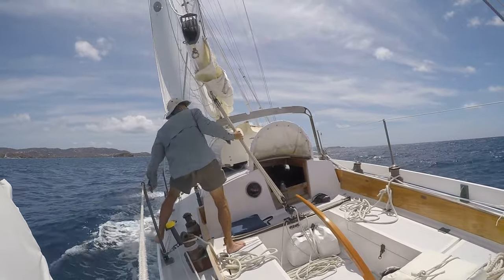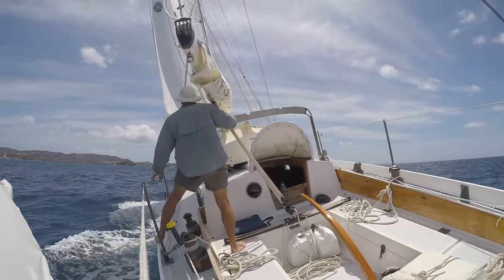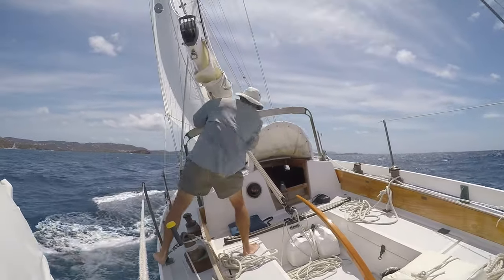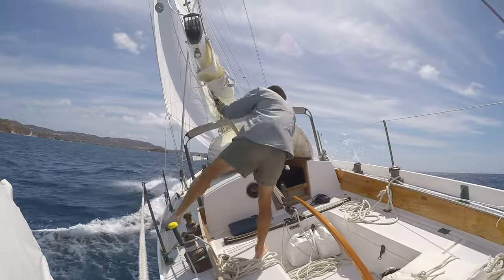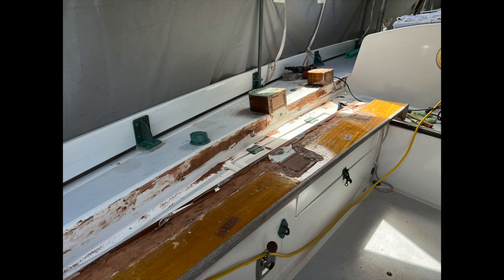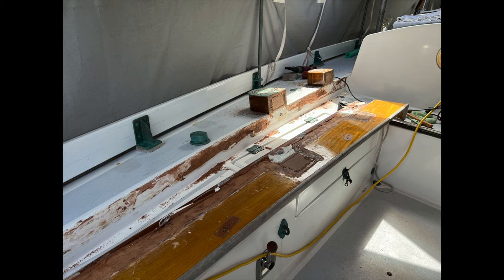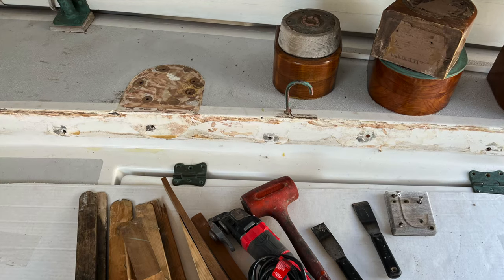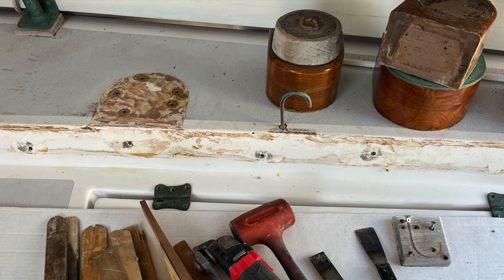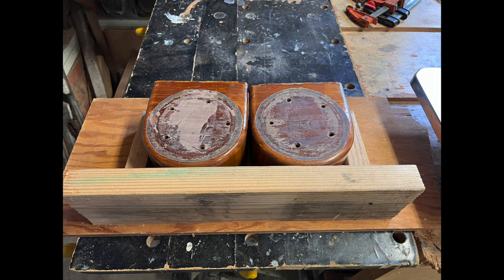I also think the blue-green patina looks great next to the varnished combings and the bare teak cap rails. Over the next five years of sailing, this modification proved itself quite beneficial. This past year, when I rebuilt the combings, I decided it was time to also make the same modifications to the staysail winch pads. So along with the combings, I removed the winch pads and the teak risers. Though the secondary winch pads were seven years old and had 11,000 ocean miles on them, they were in perfect shape because I originally glued them up with resorcinol.